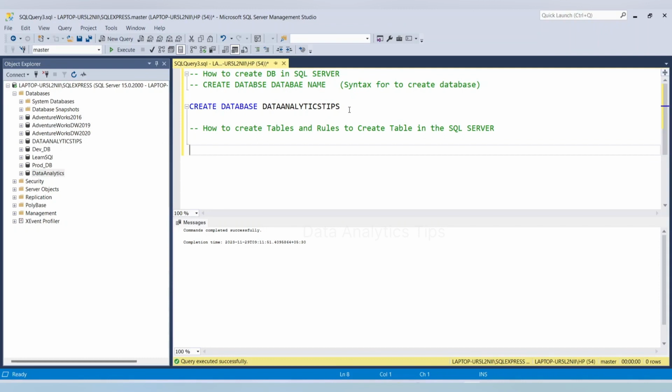Always remember that the table name should always start with an alphabet. So rule number one is, table should start with alphabet.